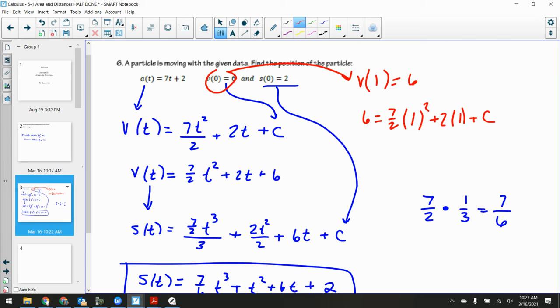Does it matter what order you do it in? So do you have to do the v equation then the x one? Yes, you have to, because the antiderivative of acceleration is velocity. It's got to chain together. It's going from acceleration to velocity to position.